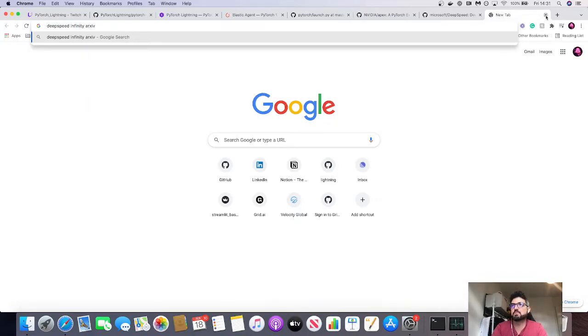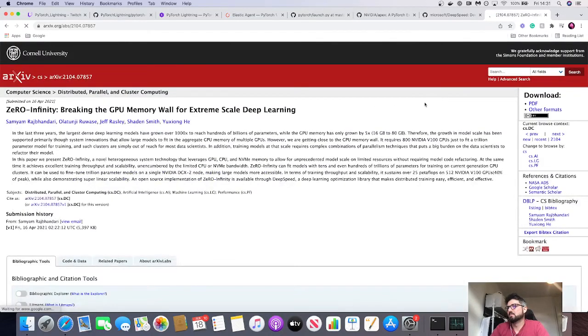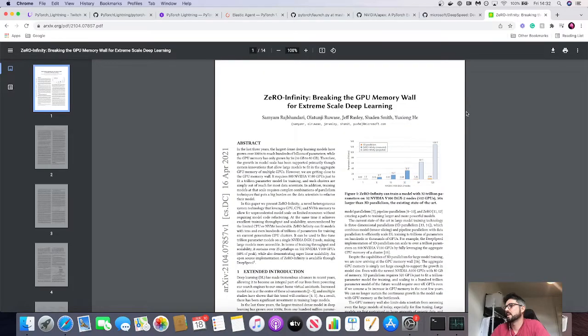I think DeepSpeed with the latest Infinity, so let's quickly check that, the DeepSpeed Infinity paper on arXiv if people want to check it out, which is ZeRO-Infinity: Breaking the GPU Memory Wall. So they made some crazy things here with DeepSpeed. So let's quickly look at what they did. Yeah, cool.